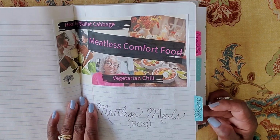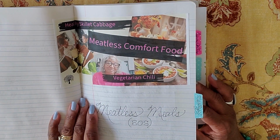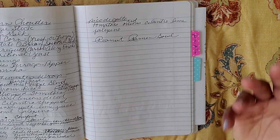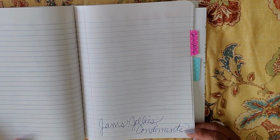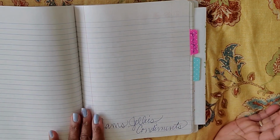Now, I also have a section for my meatless SOS meals. SOS being no salt, no sugar, and no oil. And so I have a place for those meals. And as I create more and more meatless meals, then I'll continue to add those in. Now, once this notebook is pretty full, then I'll start to work on volume 2 and get it prepared. But we're going to put it together.